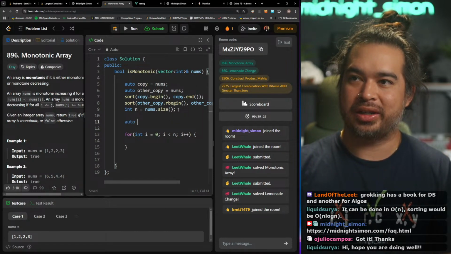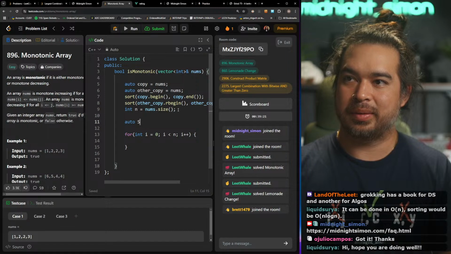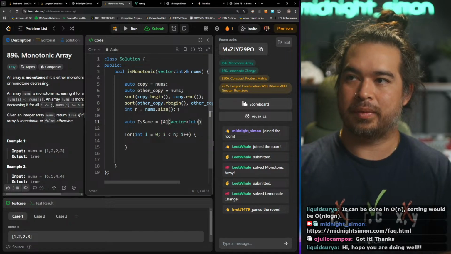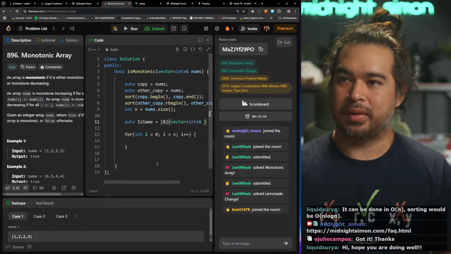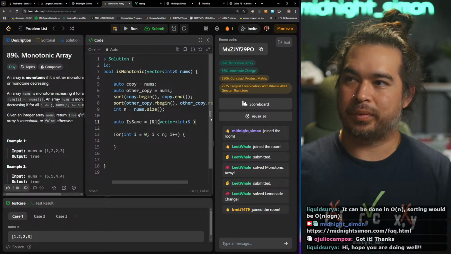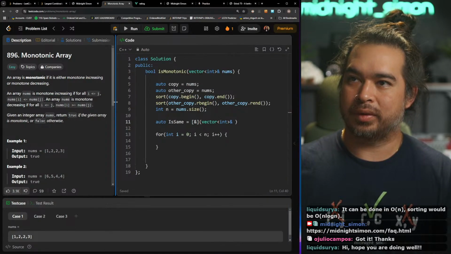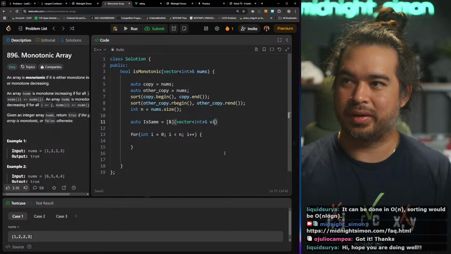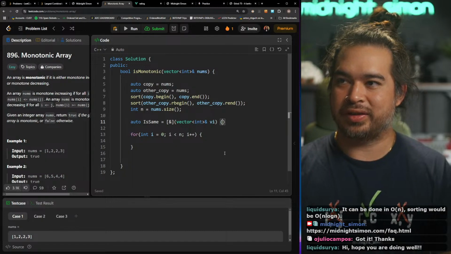Should I make like is same? What should I call this? Vector of ints. How about that?